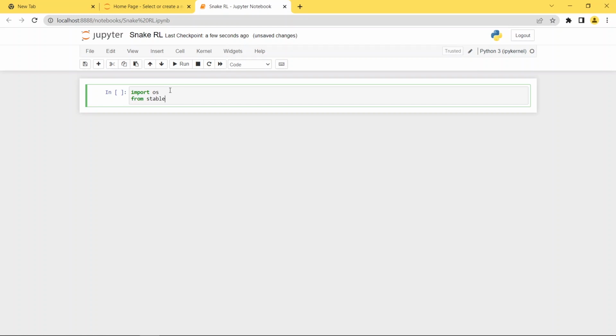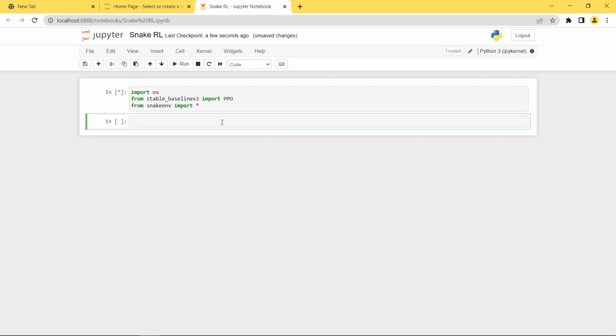Then from Stable Baselines3, I import the PPO model. This is the model which will do the reinforcement learning. And for the last one, I import all the code in the snake env file we wrote in the previous part of the video. Let's run it. There is no error, so we move to the next block.